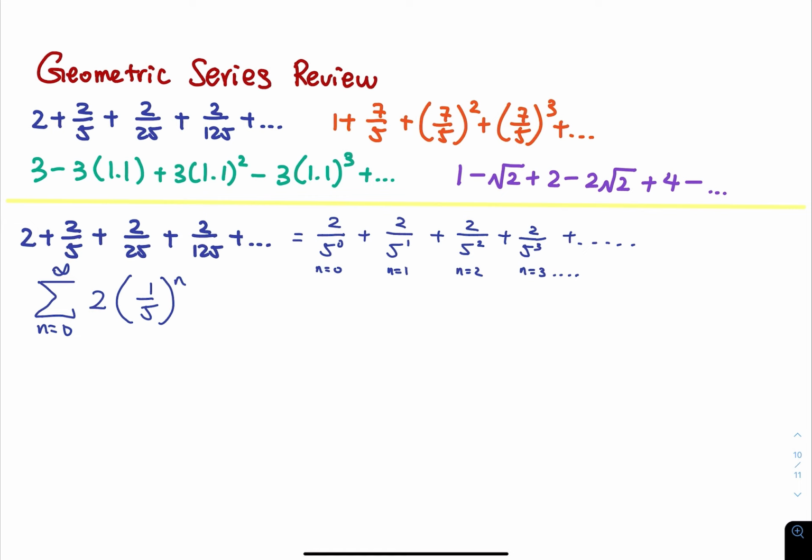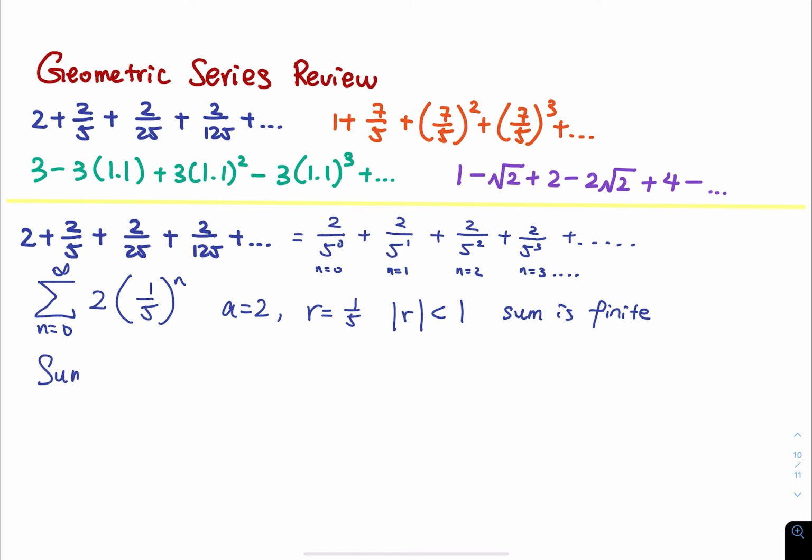So this one, what is not changing? a is equal to 2, 2 is not changing, and then the common ratio is 1 over 5. And then since the absolute value of the common ratio is less than 1, we say that the sum is finite. What do I mean by finite? Finite means the sum is equal to a real number. Then, alright, what is the sum?